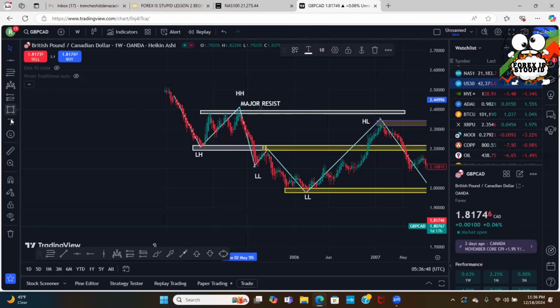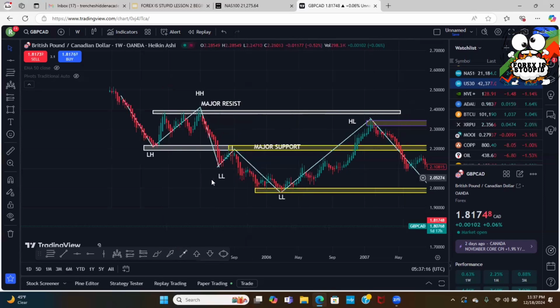And there's a major support level right here. Price went in there a couple times and rejected. So now this is considered a major support level because this was the low. High resistance, low support, so major support level. All right. So higher high followed by a higher low, followed by a higher low, followed by a lower low.